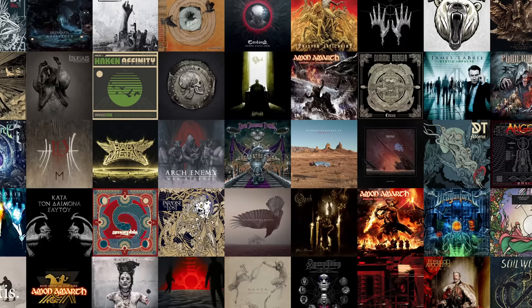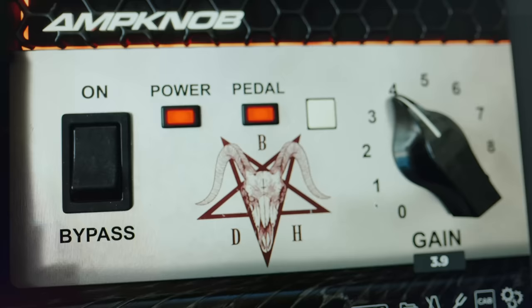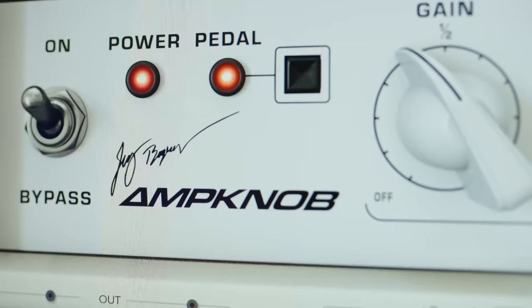Now, we've talked about him a gazillion times on this channel. Jens Bogren is a producer, mix engineer, he's the metal guru, especially for guitar tones, I might add. But he's done all sorts of things with all sorts of artists on all sorts of albums. And he has blessed us with three new AmpKnob plugins based around the 5150 series. Now, the three plugins in question are called the BDH, the 6606 Plus, and the BDH3. And we're going to take a look at all three of these plugins in this video right now today.